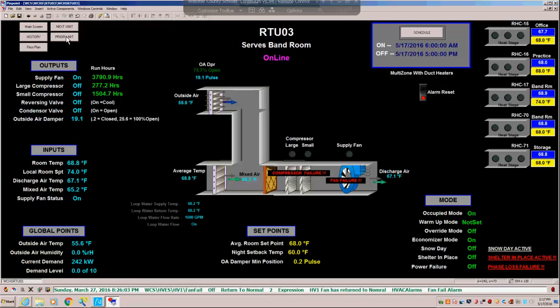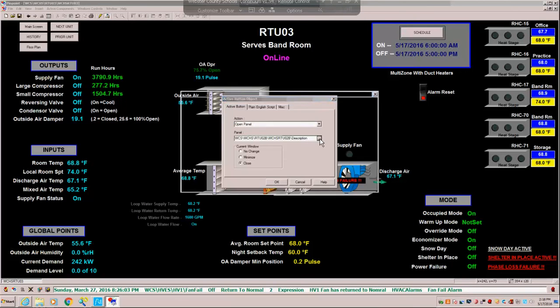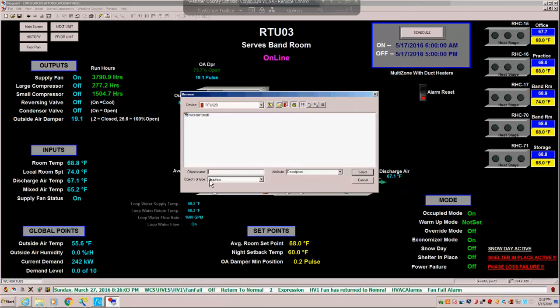But if you wanted a different panel, you would go to this little box here, and you would navigate. See, it's already saying the object type is going to be graphics. So an RTU2B, that's my graphic.